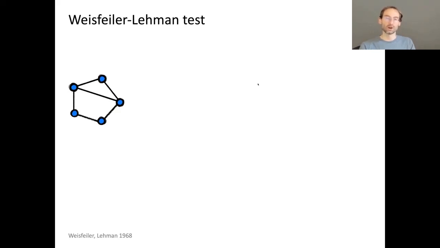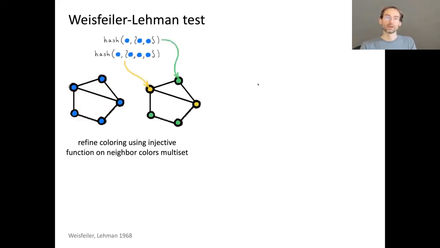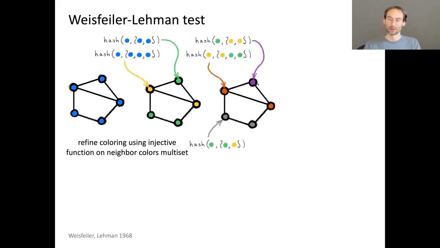So you start with a graph that is colored with the same color. And then what the WL test does, it looks at the neighborhood of a node and represents it as a multiset. So a multiset is a set where the same element can be repeated multiple times. Basically, I look at the colors of all my neighbors and of myself, and I hash it using an injective function. And basically, you see here that, for example, two nodes with different connectivity, with different number of neighbors, will result in different colors. So I refine the color, I can do it again, and here I obtain another color.